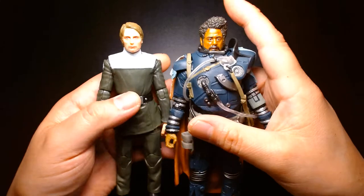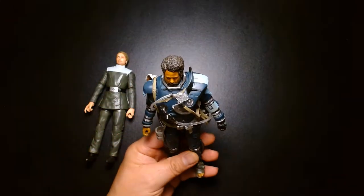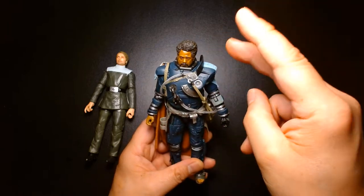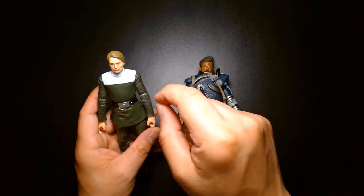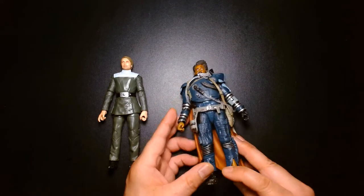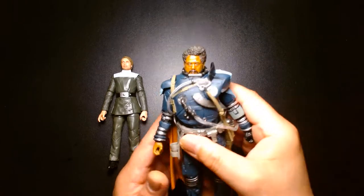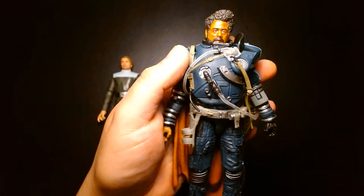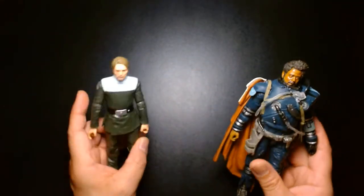I like both of them a lot. I'm trying to remember which version of Saw this represents, because when we see him in the movie, they first introduce him when he's talking to Galen through communications, and then there's Saw much later on when Jyn is reunited with him. I know there were some changes to the character's costume from the original trailer — I think in the original trailer Saw might be bald, or was that how he was at the beginning of the movie? I'm so lost and rambling. Let's look at these figures before I get too crazy.